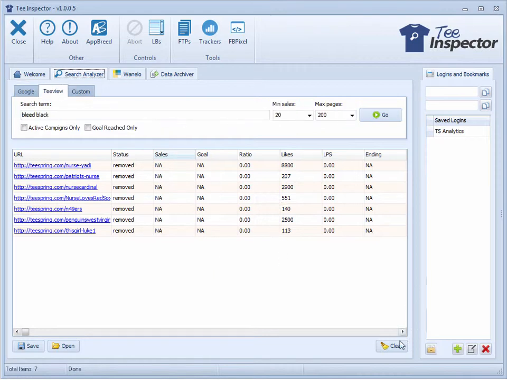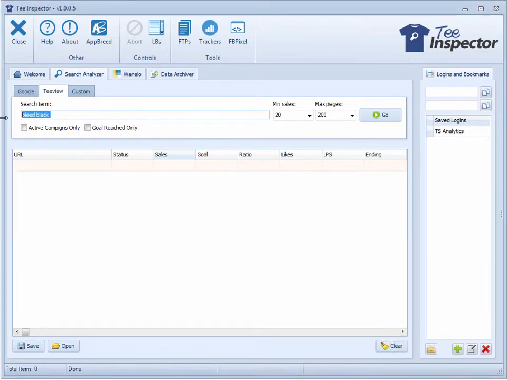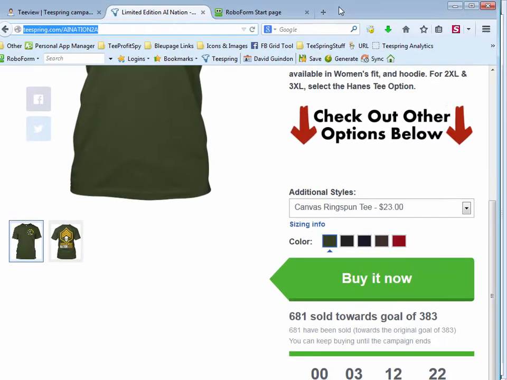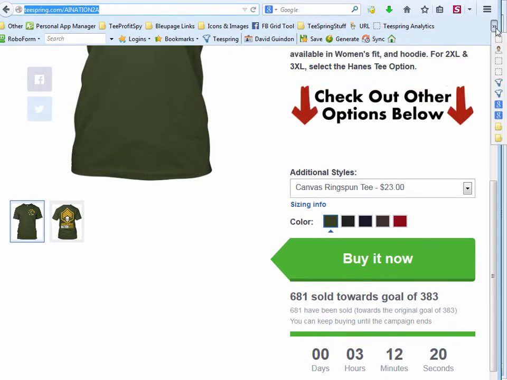I've also integrated the T-View in here as well. And so, for example, one of my favorite things to do here is I'll come here and I want to search all the T-View. Well, it's not all, say the first 100 pages of T-View. I want to see all of the shirts that have the minimum of 20 sales, and I only want to see the ones active. Now, when I say active, these are the ones active on T-View, not Teespring. So that's different. This is actually searching T-View. T-View is this site here. Let me just show you.